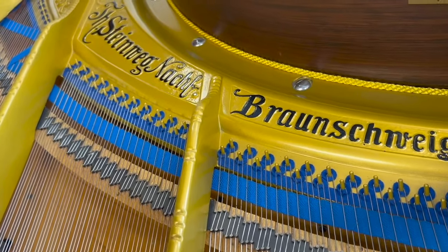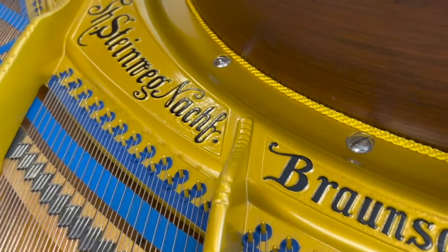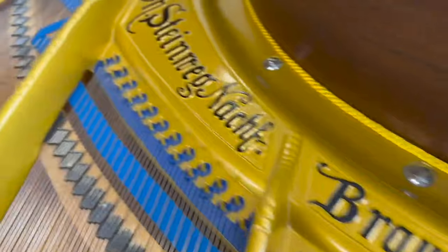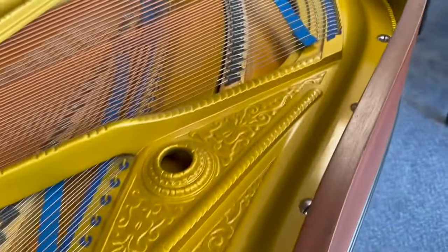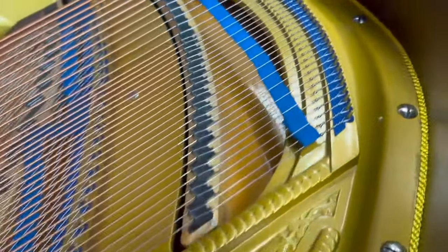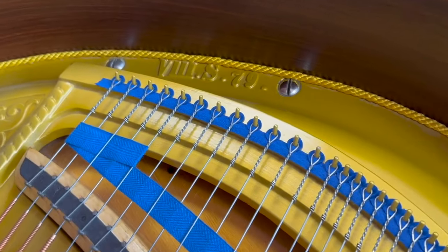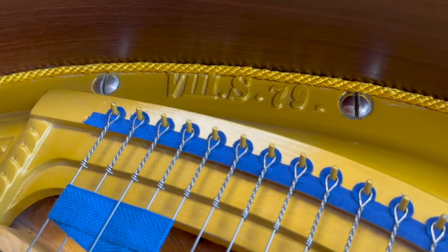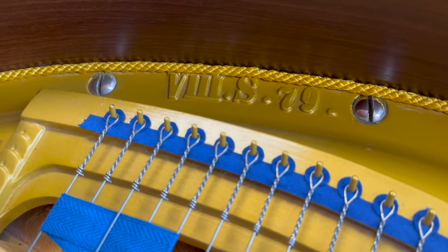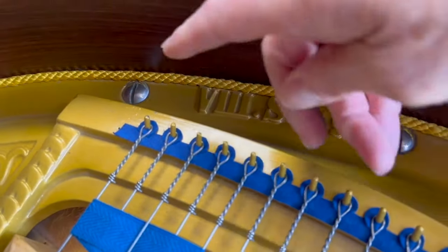This is an older Grotrian Steinweg. Steinweg Nachf is what they put on their older pianos, and Brunswick is where it was made. Excuse my pronunciation, I'm sure it's not right. And I'm not quite sure of the exact age of this piano, but if you're in the trade you perhaps could help, because I wondered if this was actually the date of the frame casting, because Steinways do something very similar to this. Steinways would put numbers only, but here we see Roman numerals.